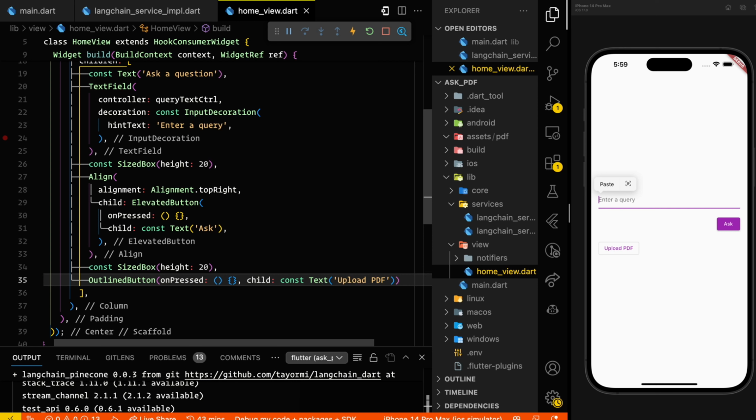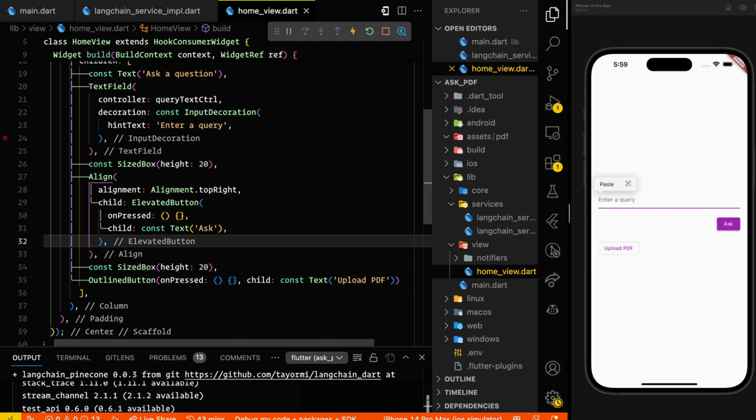Okay, good. So let's create the logic for our index. So let's say we want to do the upload PDF now. So let's just go in our notifier. I'm just going to say index notifier dot. And here I'm going to say class IndexNotifier is going to extend, since I'm using code generation, so it's going to be IndexNotifier.